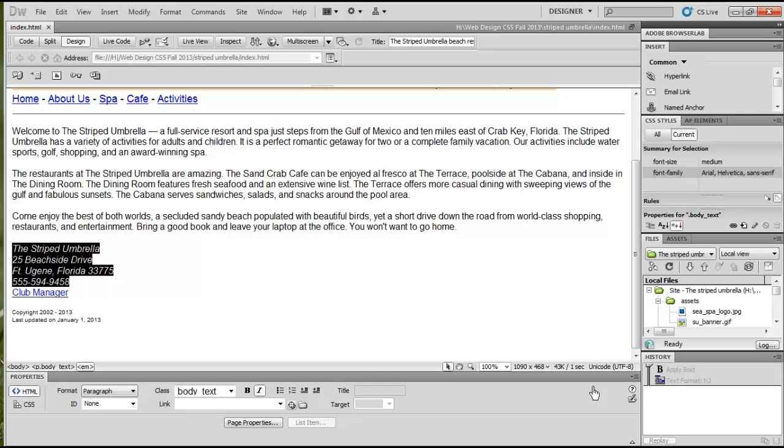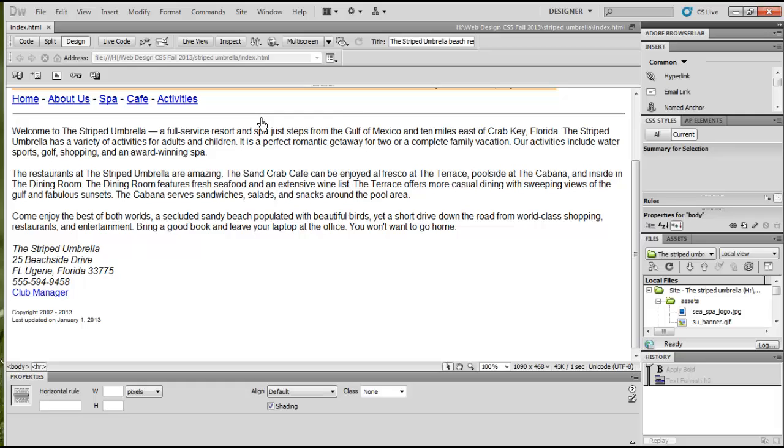Okay. So the first part, we don't have to do anything with the History panel, but I would like you to select your horizontal rule up here on the very top. Okay, so we're going to start with that. I have my horizontal rule selected on my Properties panel down below. In the width box, we're going to type in 900. And then my alignment, I'm going to change from default to left. So what did I just do for the width where it says 900? It's going to be 900 pixels, and my align changed from default to left.